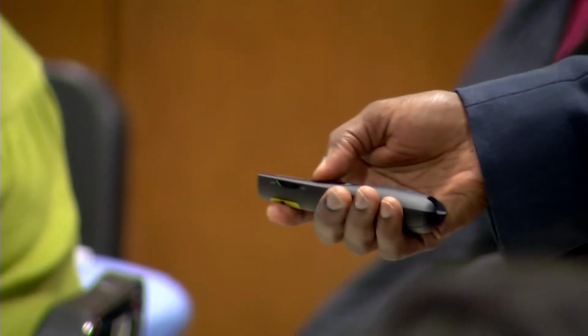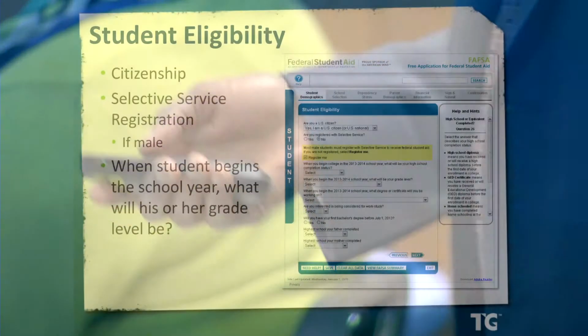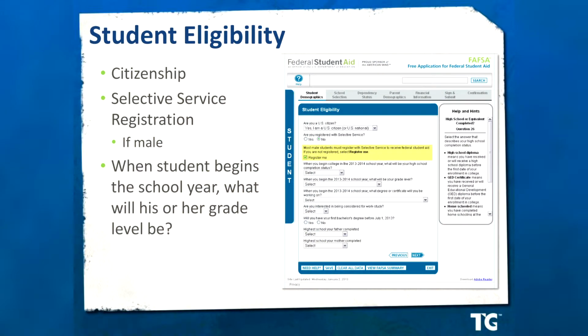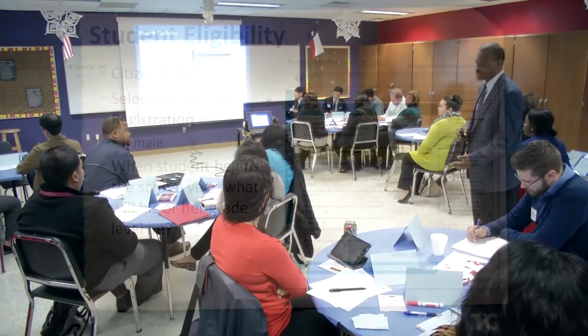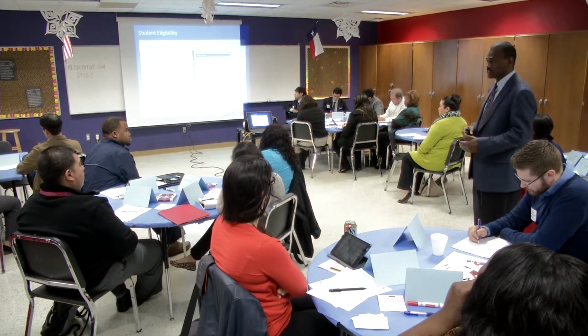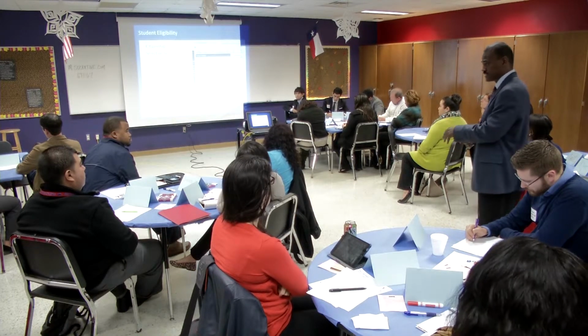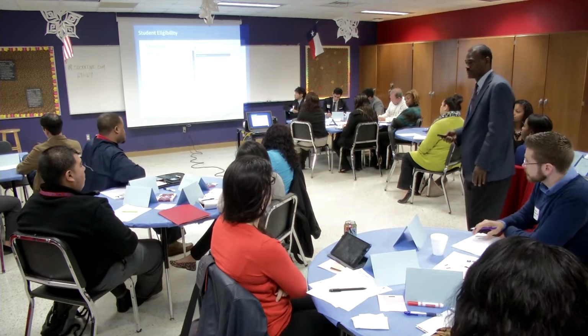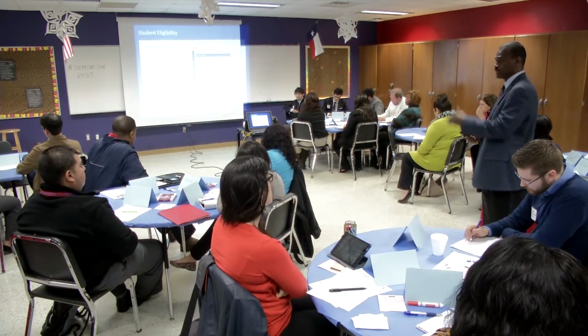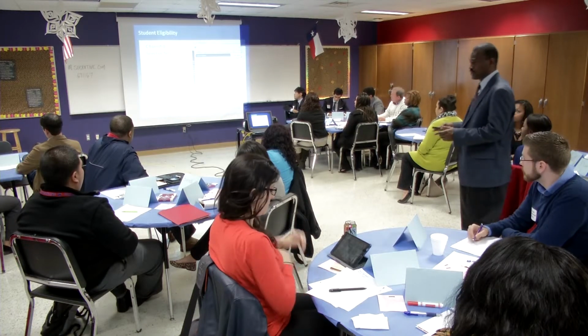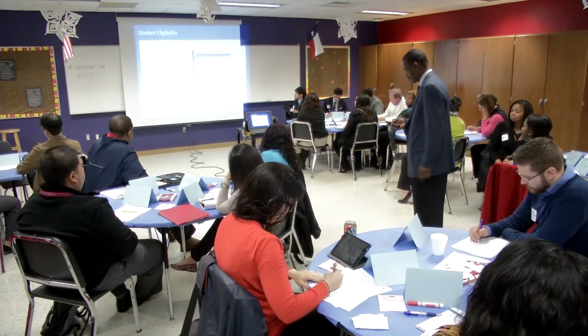More questions on student eligibility are citizenship questions. That's where the question you'll see for the male selective service registration will appear. One question asks, when the student begins the school year, what will his or her grade level be? That can be confusing sometimes too, because some students that are in dual enrollment have taken some classes, and they'll start college with more than 30 hours. Based on college hours, they're really a sophomore, but if they have never attended college full time, they're still going to be a freshman. I think later on that category will be changed, but for FAFSA purposes, because they're first year, never attended, they're still going to be a freshman.